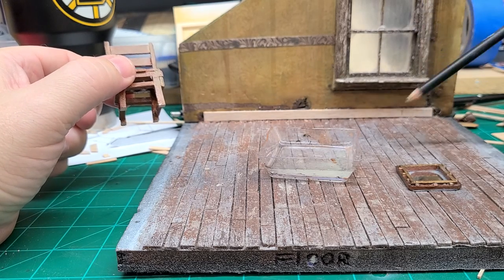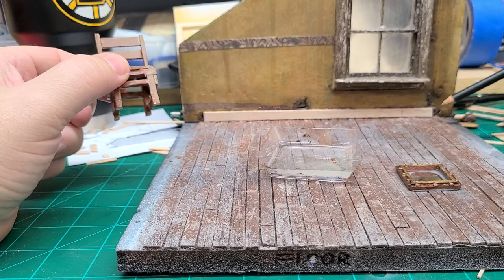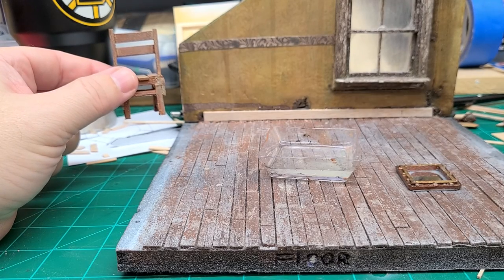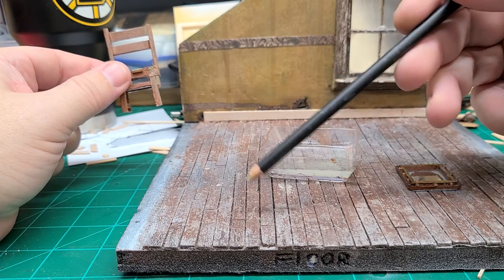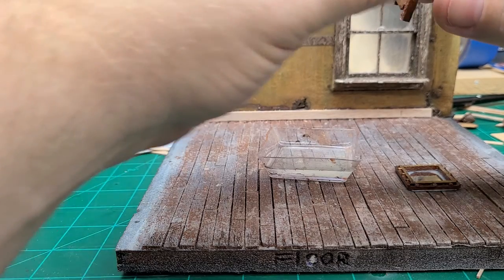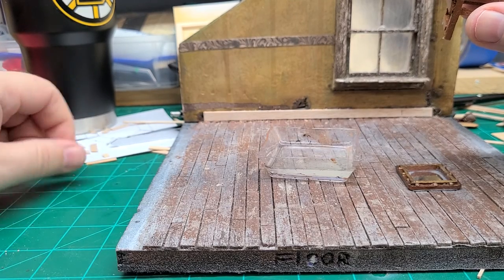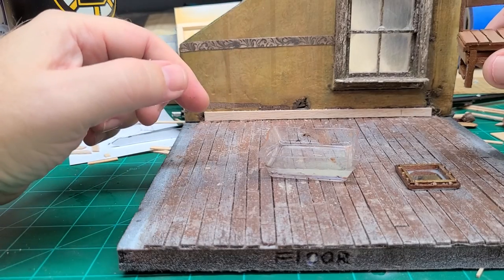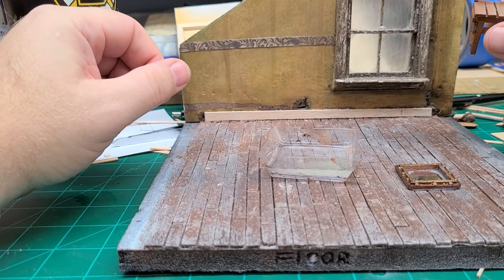I used a lot of salt weathering. If you've ever seen people weather with salt, they put a preliminary base coat down — and that's what I do with my floor. I put a preliminary base coat, painted it and textured it. I did all the texture first, and then I put water on the floor and a whole bunch of — just water. And then I take iodized salt. You can get it from Market Basket — just a regular thing of iodized salt. I crush it up and sprinkle it on the floor and let that dry.